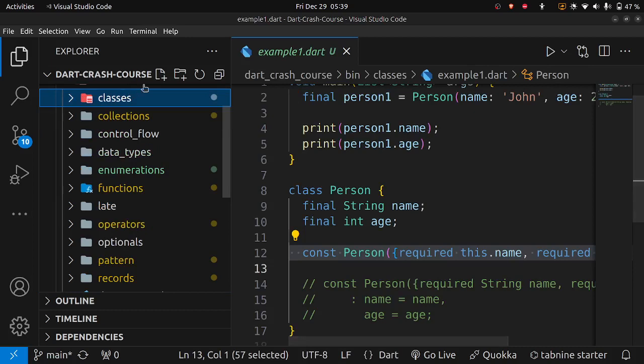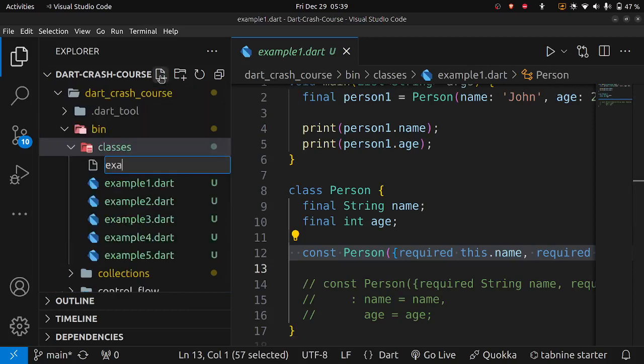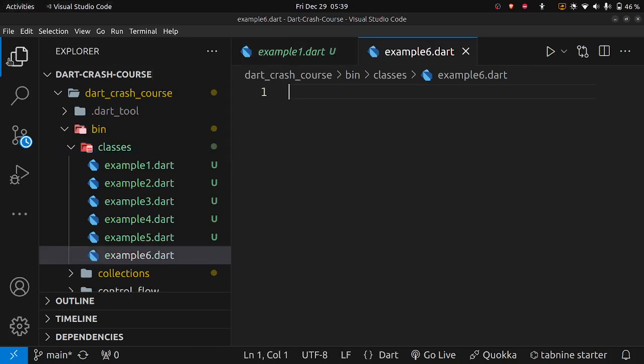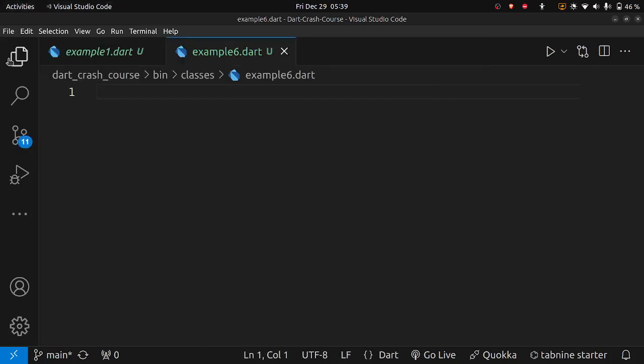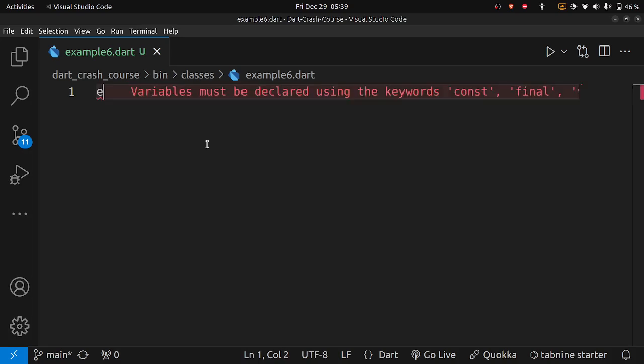So in example 6.dart, we're going to be talking about setters. We earlier looked at getters; now we're going to be talking about setters. One short thing I'm going to do is copy the code that we had in example 5.